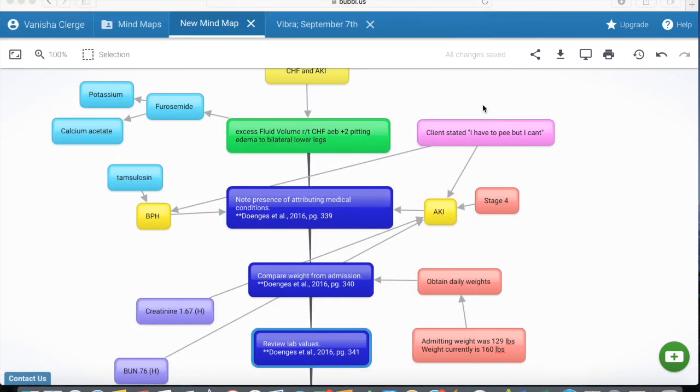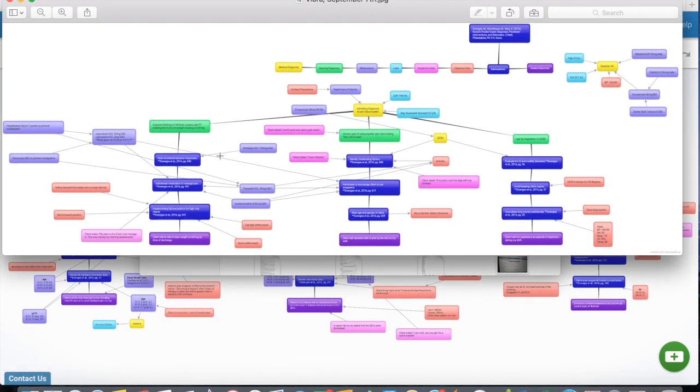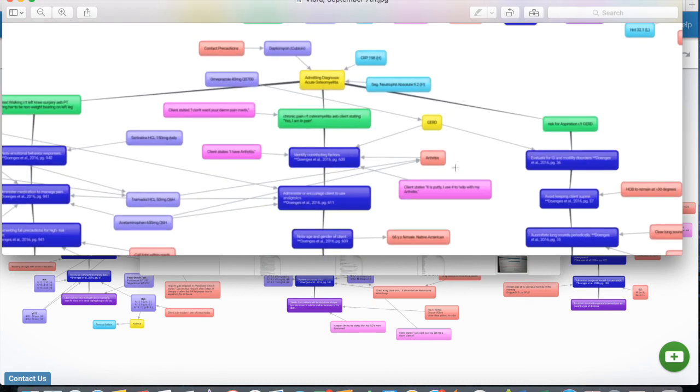So, okay, so this is an example of a concept map that I did about 2 weeks ago. I got an A on it. As you can see, those are my 3 nursing diagnoses. Those are my 3 nursing interventions. Those are my medications that are in purple. Those are my subjective data that's in that pink. And that coral color, that's all my objective data. And then I also have my meds that are in that blue, or my labs in that blue. That purple on the bottom is my outcomes.